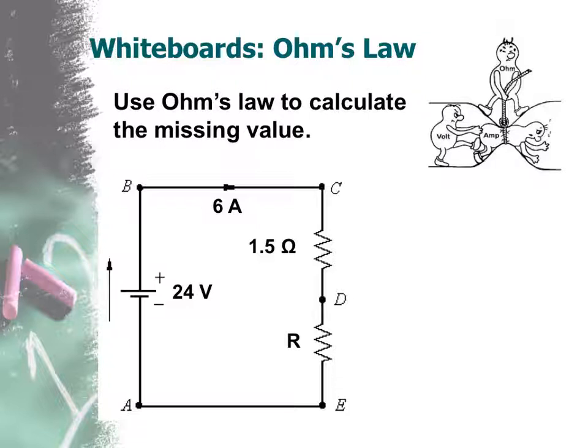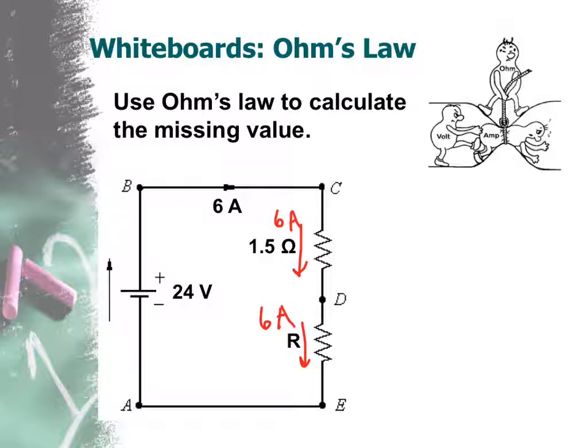Okay, one of the things about series circuits is that the current flowing through both of these resistors is going to be the same. So there is a current I going through here, and actually we know what that I is because they're telling us that there are 6 amps. So this resistor will have a current of 6 amps, and this resistor will have a current of 6 amps, because current stays constant when you are talking about resistors in series.